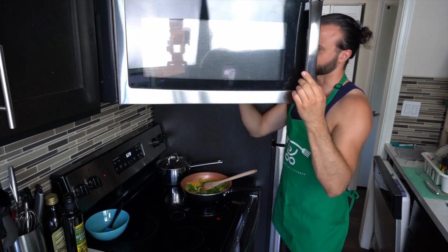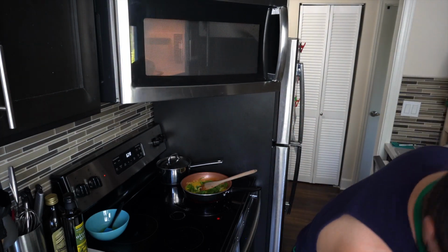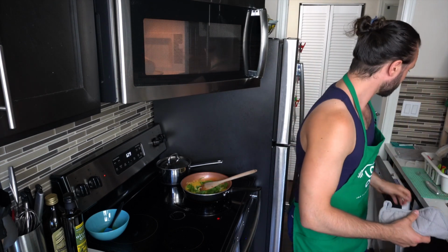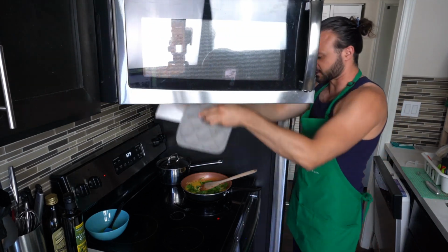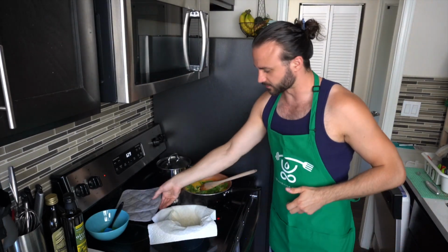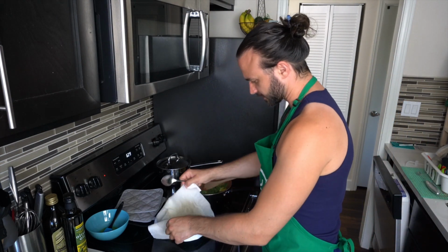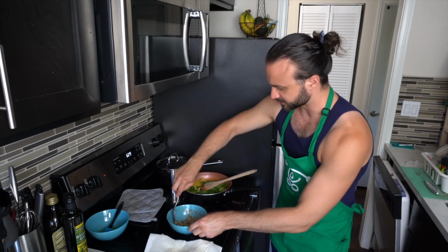Okay, so I got the quinoa almost ready to go. We cooked it for about 4 minutes, but then I just have to stir it and cook it for another 2. So it's about a total of 6 minutes to cook the quinoa. And a fun fact, the reason why we're having quinoa in our burrito, it's usually not something you add in burritos, but I want to talk about how nutritious quinoa is.